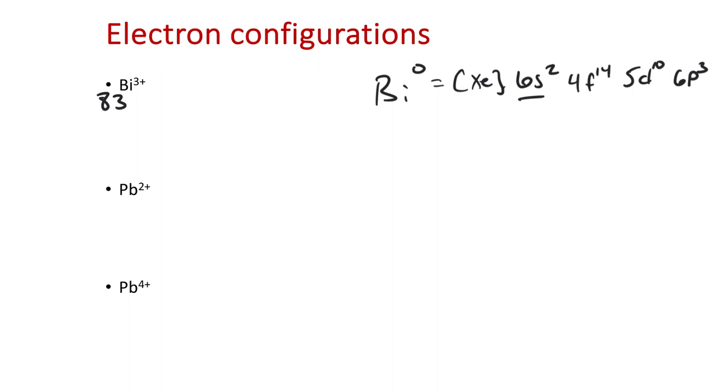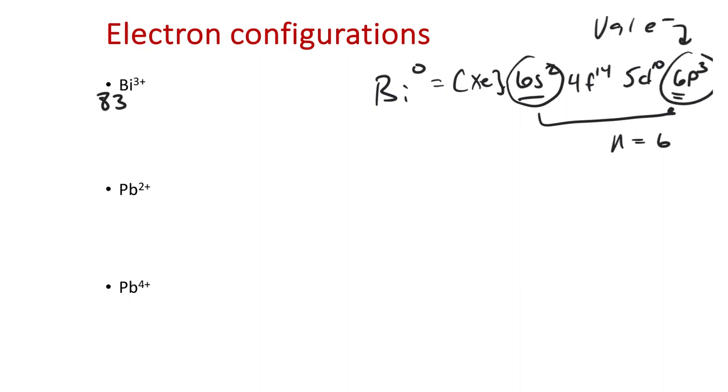So now, again, how do you know bismuth is a 6p and not some other number? How do you know this is a 6? We'll just go down boron's row, so nitrogen's a 2p, phosphorus is a 3p, arsenic's a 4p, antimony's a 5p, so bismuth is a 6p. So you're just counting downward. So we got a 6p3 here, and so then the highest N value is 6. So that's our outermost shell. So these are our valence electrons. If we were doing the valence count, we'd say 5. Remember, if nitrogen has 5 valence electrons, every element in that row has 5. So 5 valence electrons. And so highest N with the highest L is the 6p.